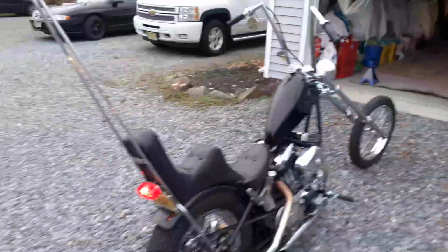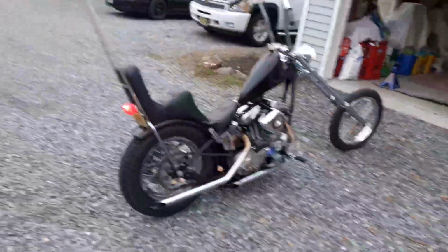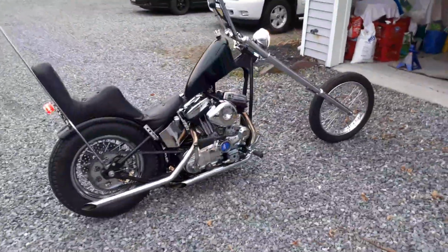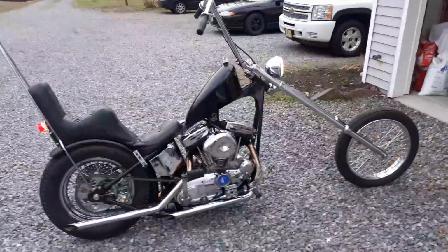The bike's fast. Easy to handle, and it's super reliable. Best of everything.